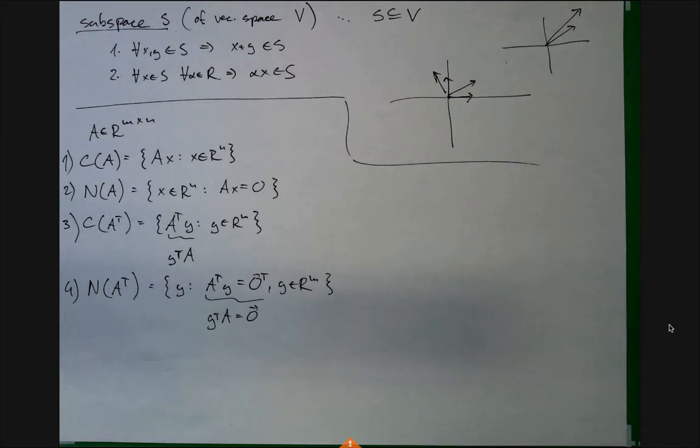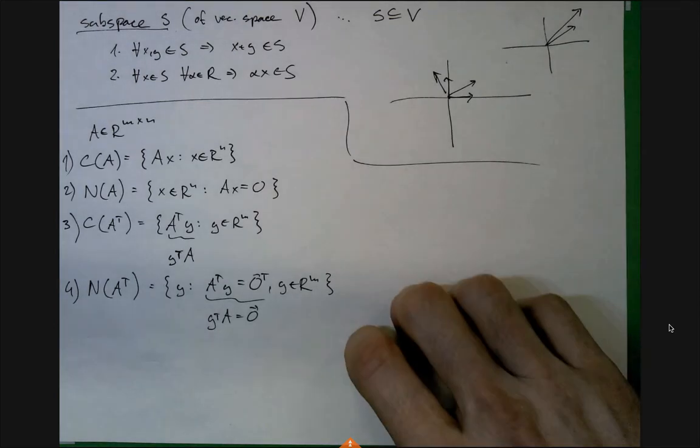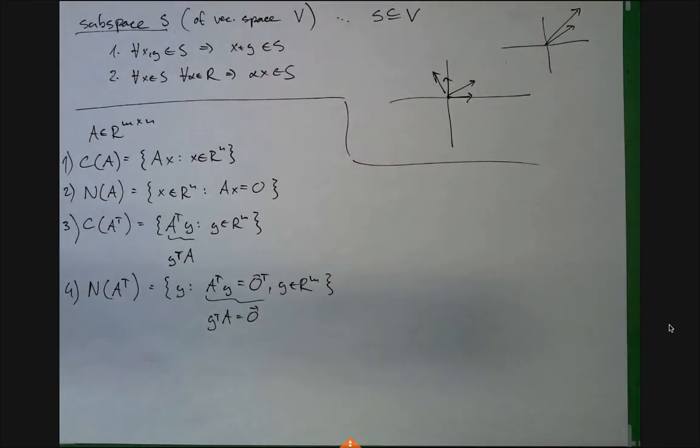Okay, and that sort of completes the picture. Do you sort of see the symmetry there? There is even better symmetry, which is basically the point of the 4 fundamental subspaces. I think Gilbert Strang calls it the fundamental theorem of linear algebra, and I think that makes a lot of sense. So we will get there. Okay. Everybody happy about these definitions? We're gonna talk a little bit more about that.